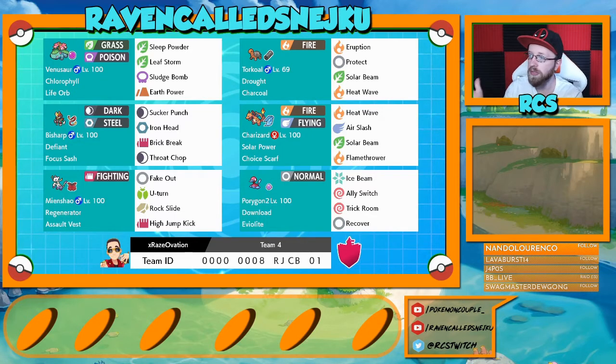So those two, Bisharp and Charizard, are really situational mons, and I think they can go instead of Mienshao in the team, depending on what you want from your team. Of course, you can go with Charizard instead of Venusaur if you want that Solar Power to kick in, but I think they are best as support acts instead of Mienshao, to be quite honest with you, because again, there's just too many counters right now to it.